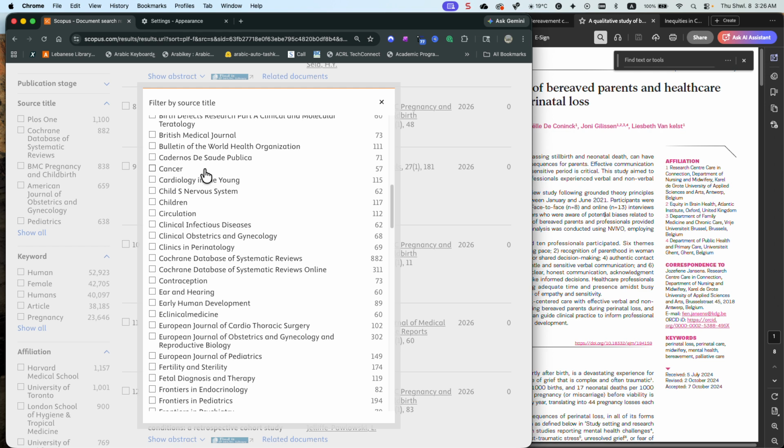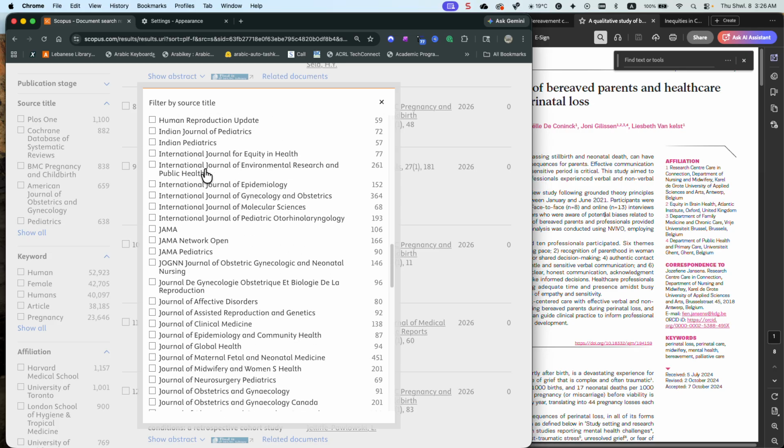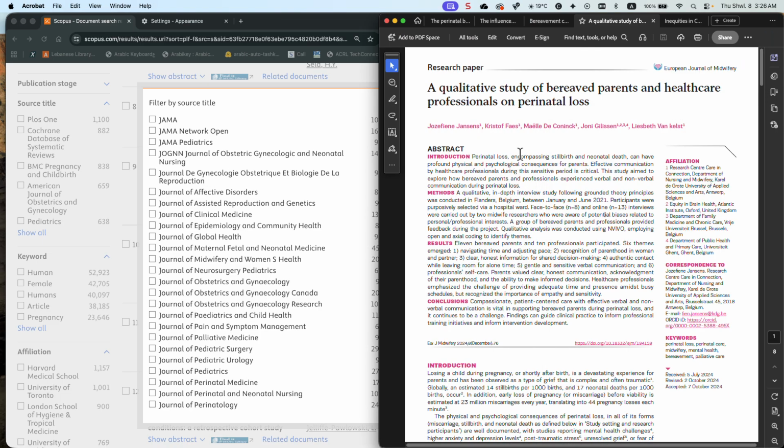And man, this article, why? These are the keywords that they have given for the article. It is still not here. And we know it's in this database because we already saw it.